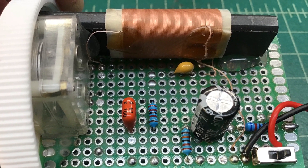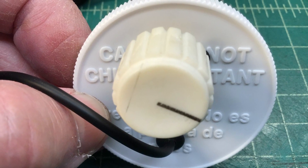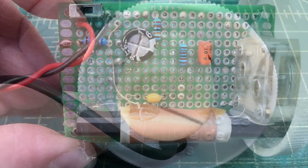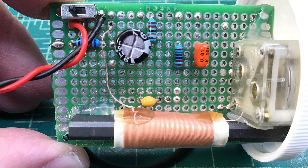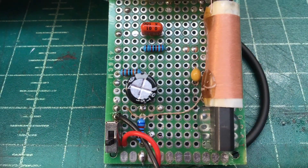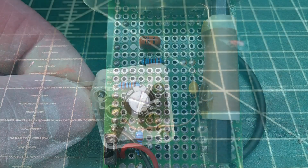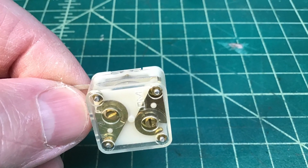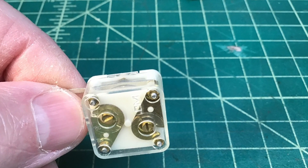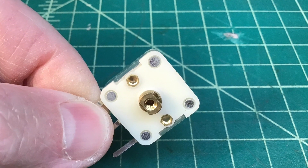Hi folks and thanks for joining. Here's a quick look at my prototype simple AM radio transmitter. This comes from a known schematic just with a few modifications. There's the loop stick antenna — you can see I went with that in addition to a small plastic variable capacitor in lieu of the larger metal capacitor itself.